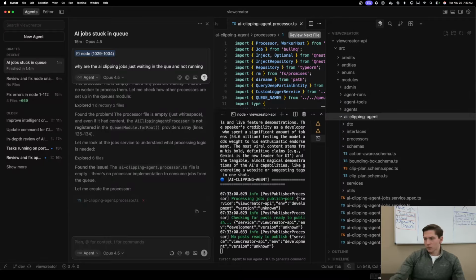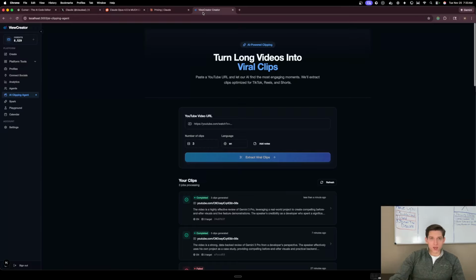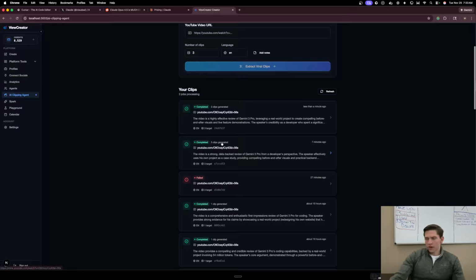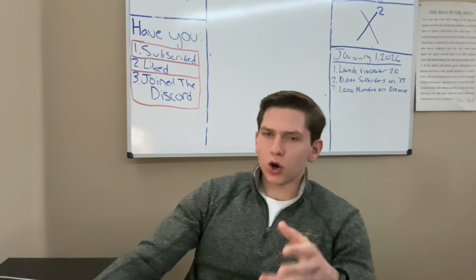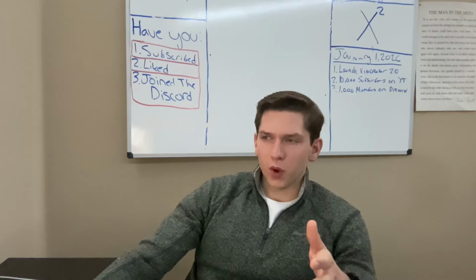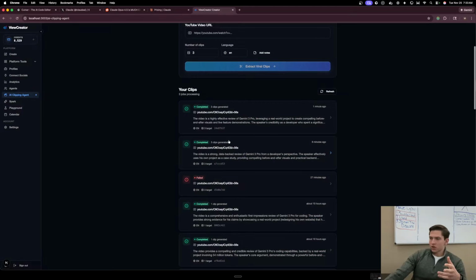So you can see this here. Let's bring up ViewCreator. What I want to talk about, because I think it's important, is that we were on stream for 2.5 hours working on this clipping agent, and we were using GPT 5.1 and Claude Sonnet 4.5, and about 2.5 hours into the day, this model released. So I switched over and started using Opus, and this is where it gets interesting. Opus was able to solve the issues that we were struggling with and actually build this agent. So with those 70 million tokens, what were we able to do?